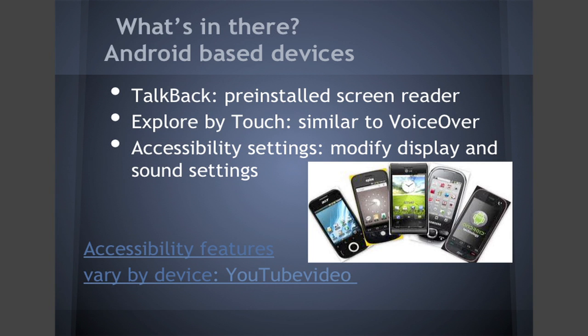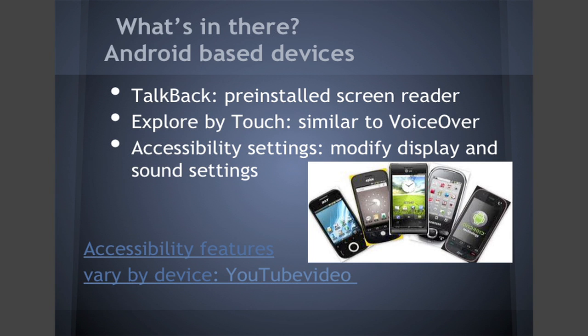And when I was asked by the International Society of Technology and Education first to do this webinar with them, and that was 2 years ago, when I looked at accessibility in Android devices 2 years ago, it was really underwhelming. It was like, not so much. They have VoiceOver, which allows everything on the screen to be read.